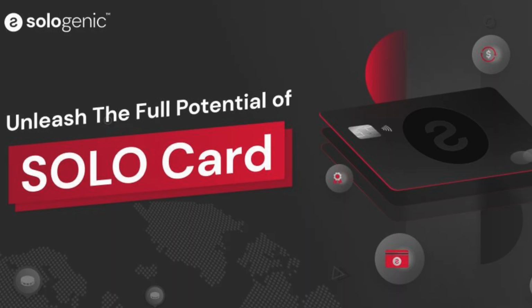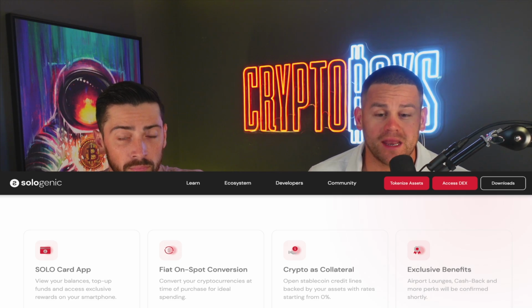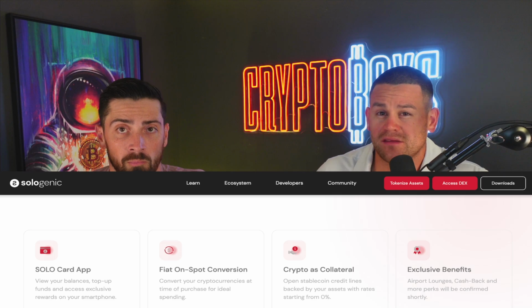Next up is the black card, okay? Everybody's talking about this Sologenic black card, which we thought was really cool. And actually, Joe and I thought about getting one for the crypto boys. But here's the thing, they really haven't updated much since we talked about it last. And maybe that's because we're in a bear market, which would make total sense. But here's the thing. The 4 boxes down below that you guys can look at is we still don't know the collateralized loan rate. We still don't know exactly what it means to put up your Sologenic to then get back your stablecoin.